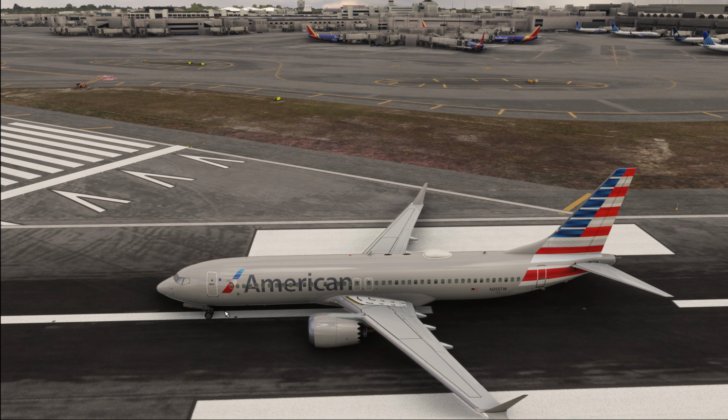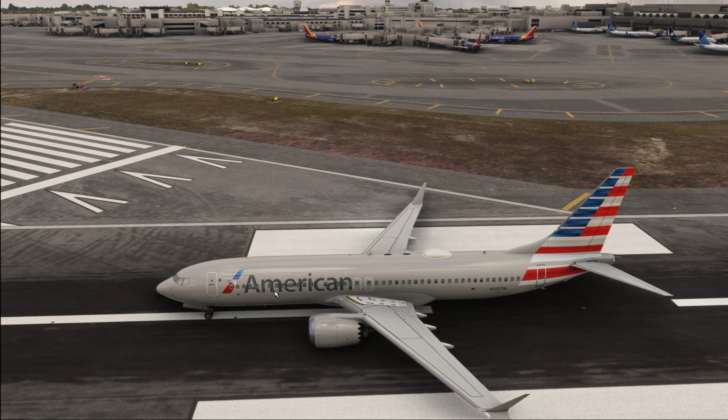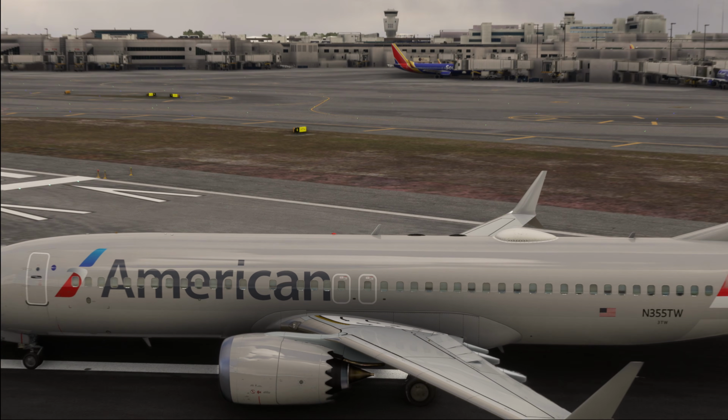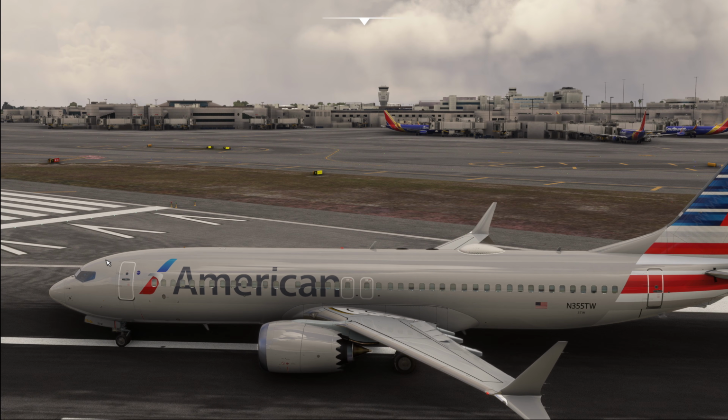In order to mitigate against both of these, to give you a similar pitching behavior, respectively a similar nose wheel clearance on the ground, and to make the aircraft feel the same as the NG, you are automatically going to get spoiler deflection when you are on the approach, in order to match what the 737 NG would behave like.